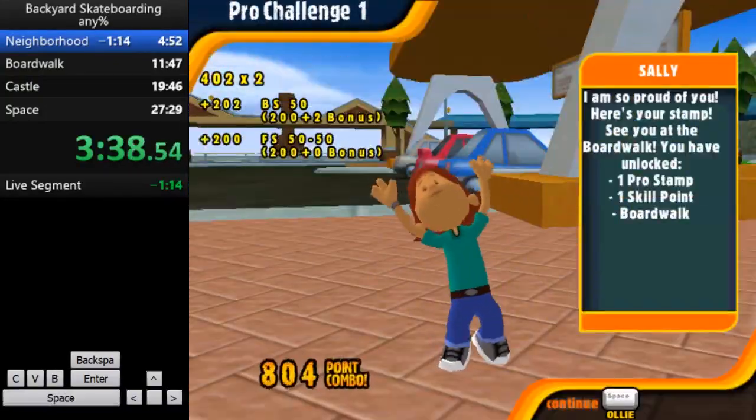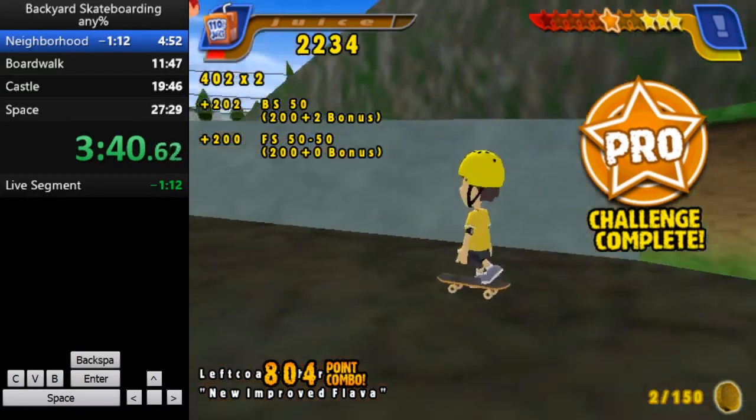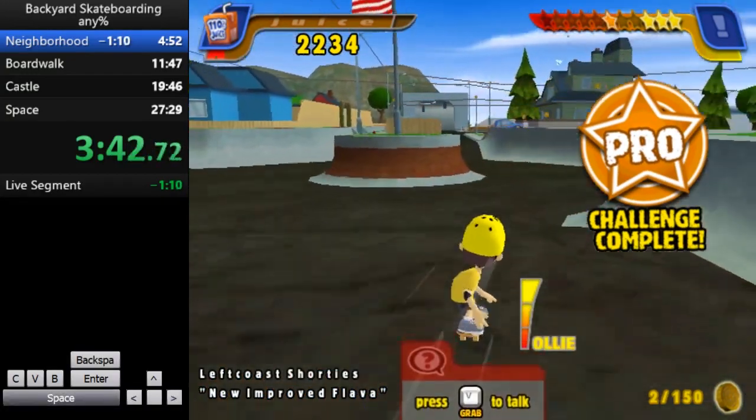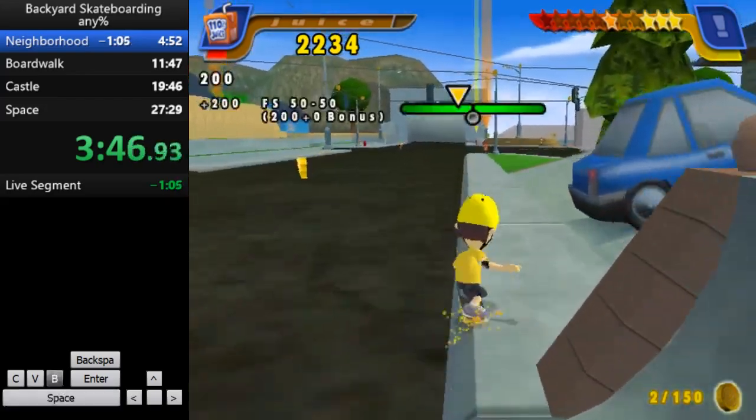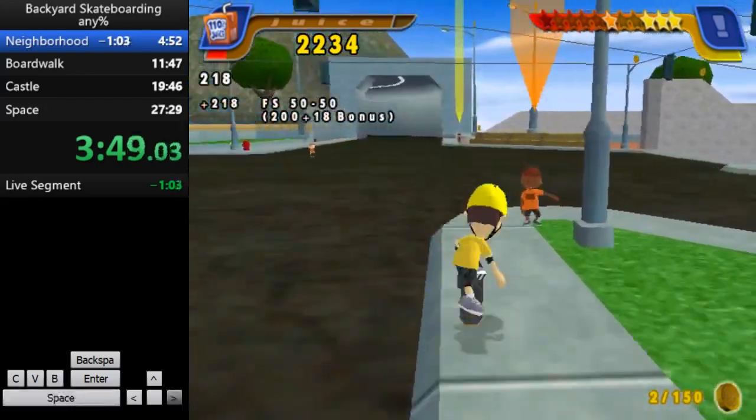He's only got one to go! Hi! I am so proud of you! Here's your stamp. See you at the boardwalk. You have unlocked one pro stamp, one skill point.